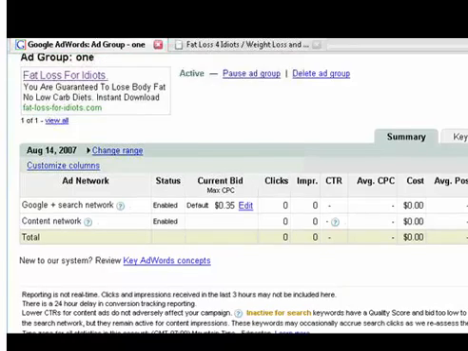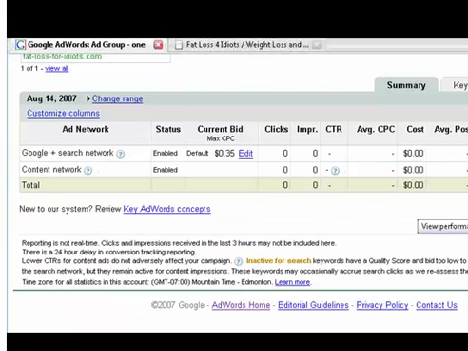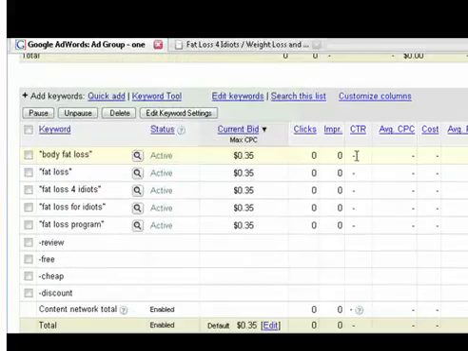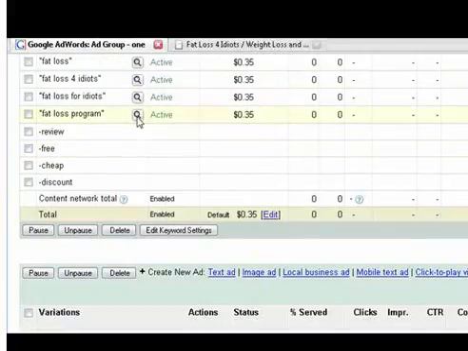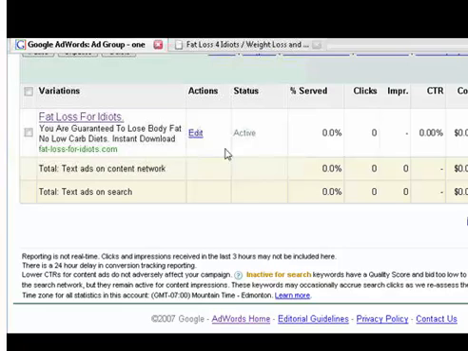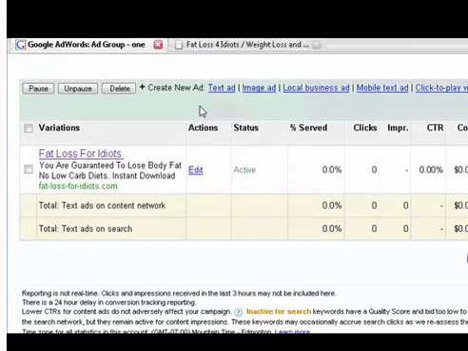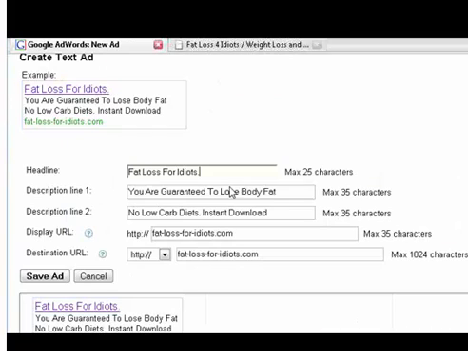So you can click on Add Variations over here, or if you click down here, it will show all of your different areas one underneath the other here. So this allows you to add a new text ad just by clicking there. And then we will put our second ad in here.